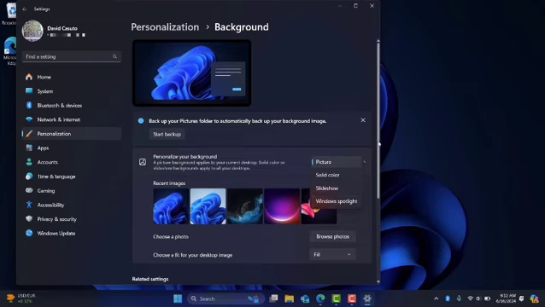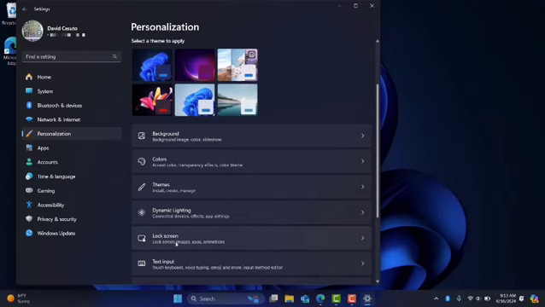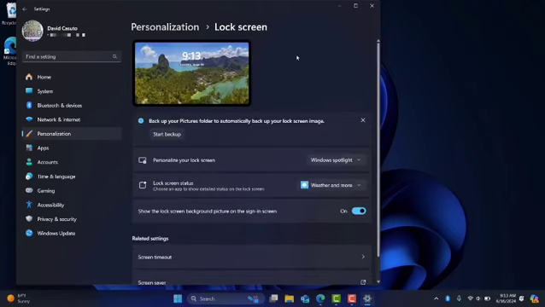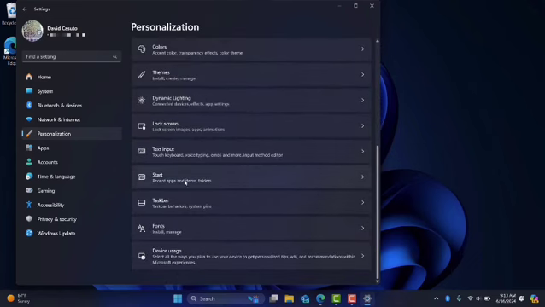Let's go back to personalization up on top here. You can also change your lock screen images, apps, and animation. So if I click on that here, you'll see this is what it's going to look like when you are logging in with your username and password. And again, they're going to give you all kinds of other options. How do you want to see that when you get to this screen? Let's go ahead and go back to personalization. And you'll see here they give you another chance to then do some customization on your start menu and your taskbar as well. Okay, let's go ahead and get out of this.